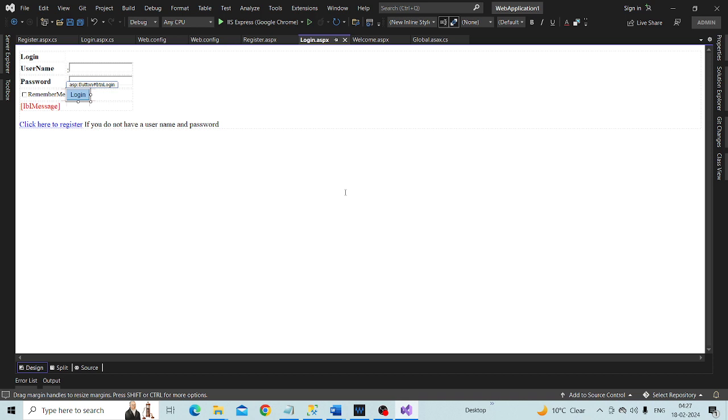But in reality we don't really store username and password in the web.config file.